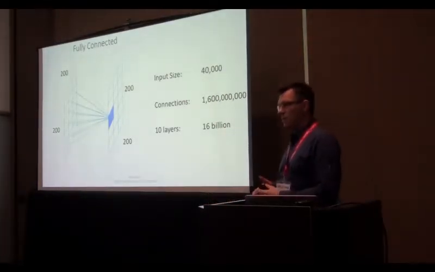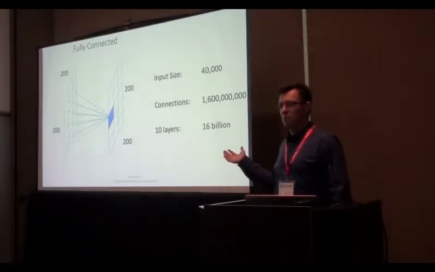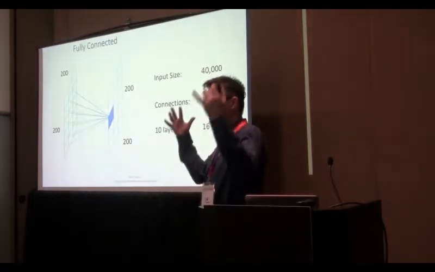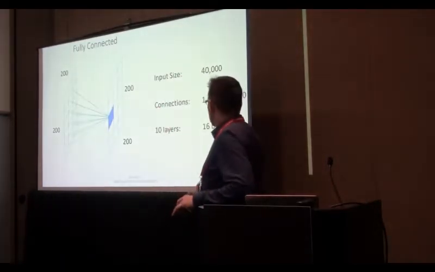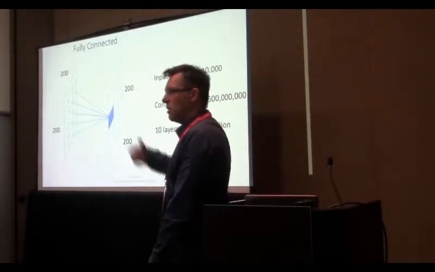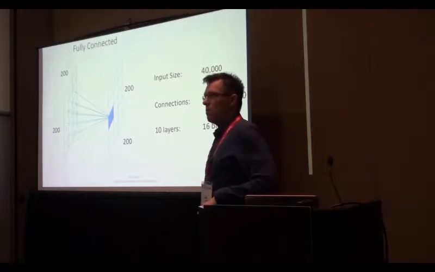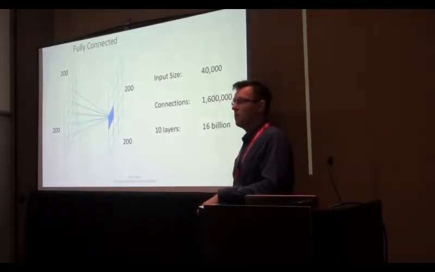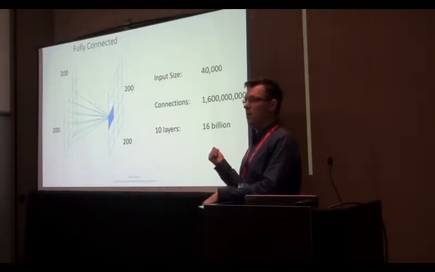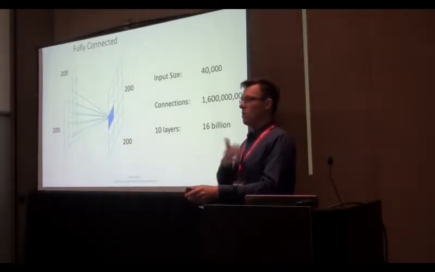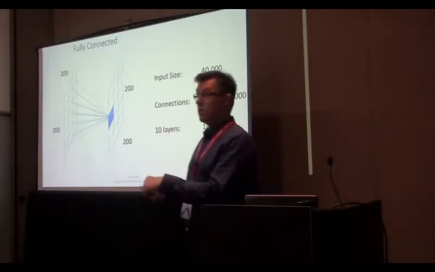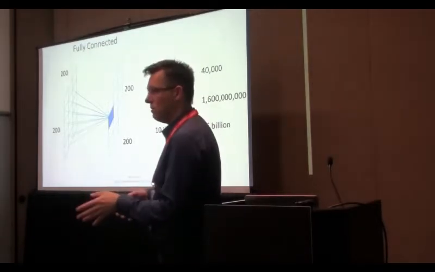Problem number 1 is that it's just hard to compute, right? First of all, there's not even hardware out there outside some supercomputers that's capable of holding all that in memory. 2, because there are so many values, and remember, each time we pass the image, we have to repeat that calculation for every single value. We'll be doing 16 billion, or some multiple of that, operations for every single image, right? So that will be taking a lot of time. So if you have 1 million images that you want to pass through the system, this will take forever. So computation is not feasible even today, even with GPUs, even with everything.